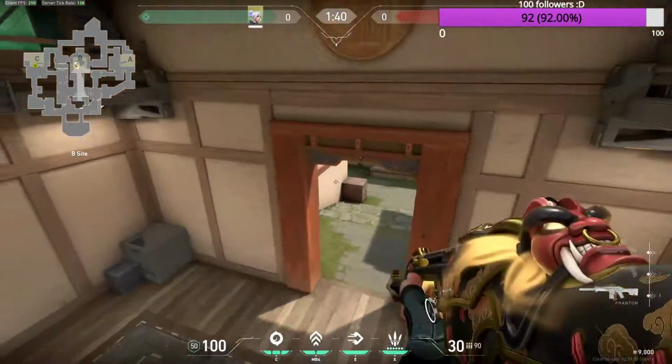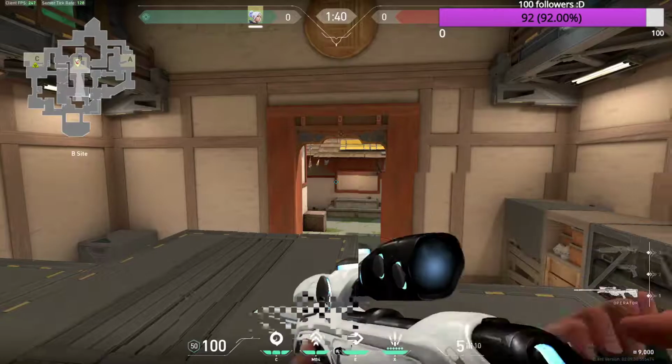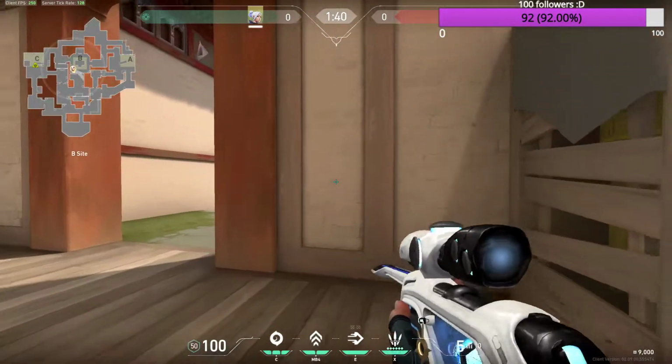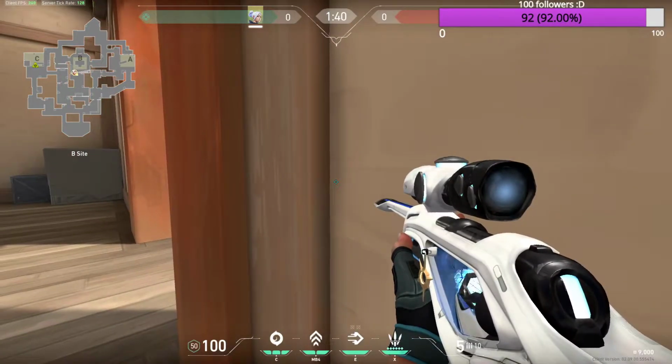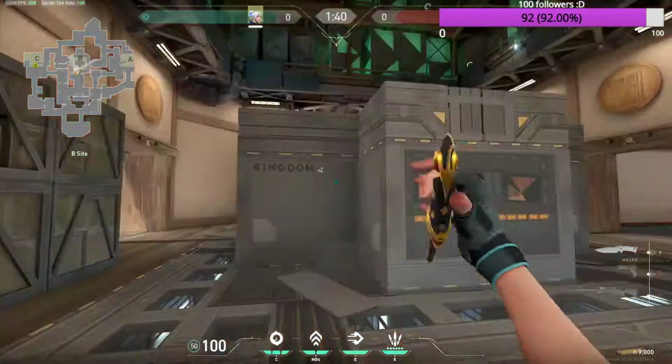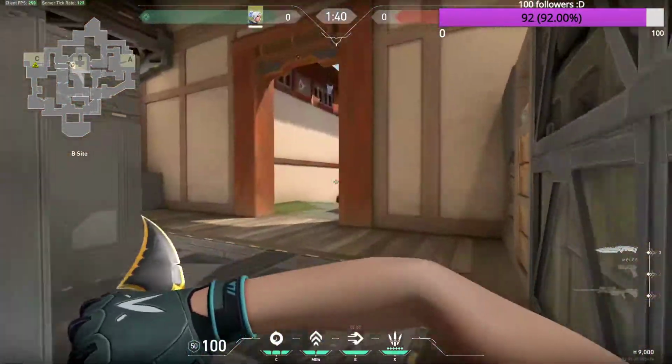But one thing I do is come up here with an op and just hold this. You can hold a really tight angle. Or if you know that they have a duelist that flashes out of there every time, you can just sit here, wait for the flash, or have a teammate watch for you. And once they flash, you can just peek out, kill them, get out, and you're good.